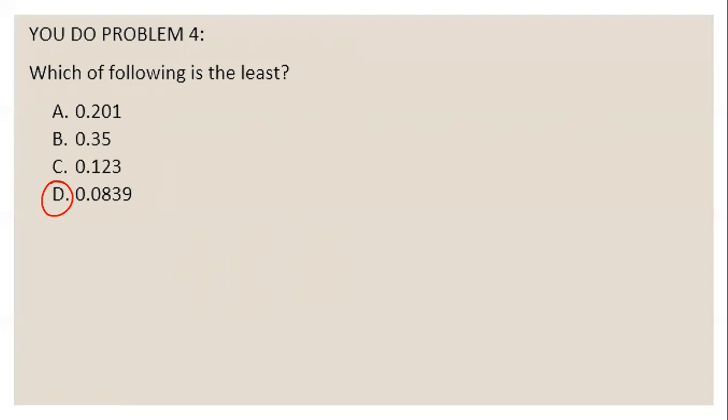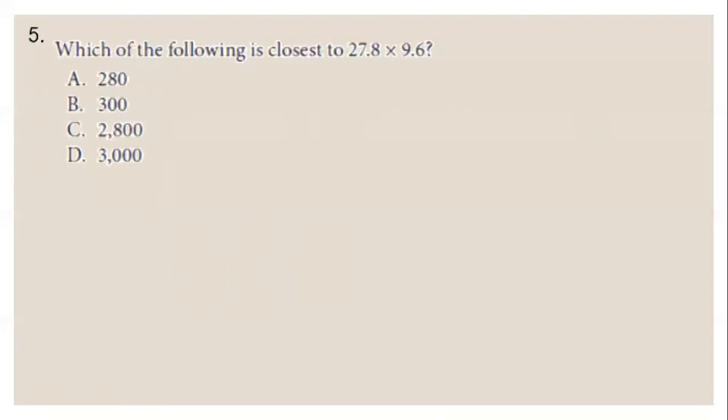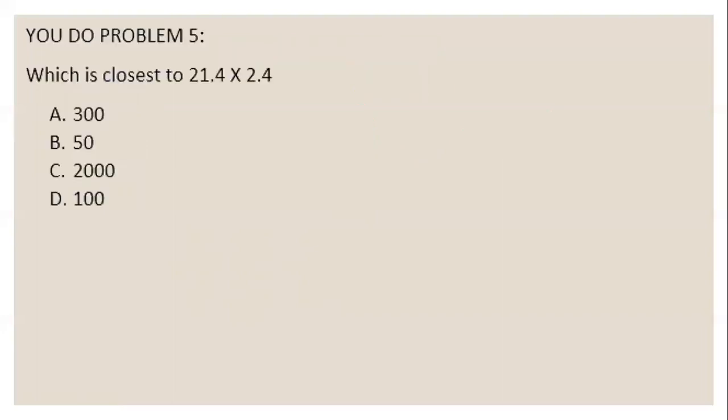Okay. All right. Next, we're going to talk about rounding to approximate our answer. So which of the following is the closest to? So if I look here, I'm going to round these to the nearest whole number. So if I'm rounding, what is 27.8 round to? 28. What is 9.6 round to? 10. So what is my estimated value? 280. Okay, remember when you're multiplying by powers of 10, your trick is that's how many zeros you add onto the number, right? Yeah. And so we just needed to add a 0 to this to make it 280. Yes. All right, 60 seconds.